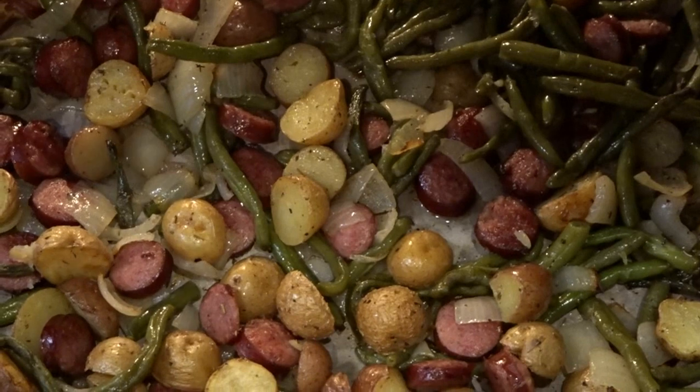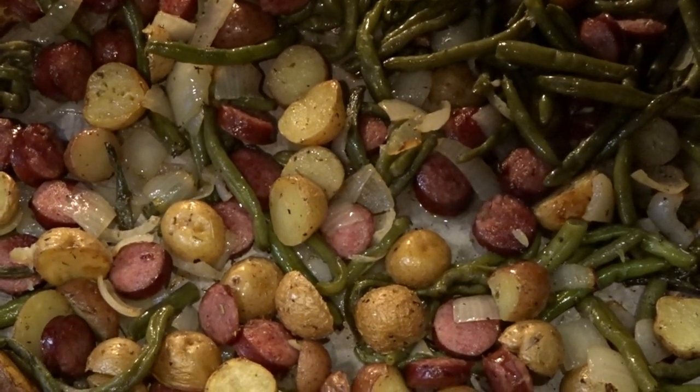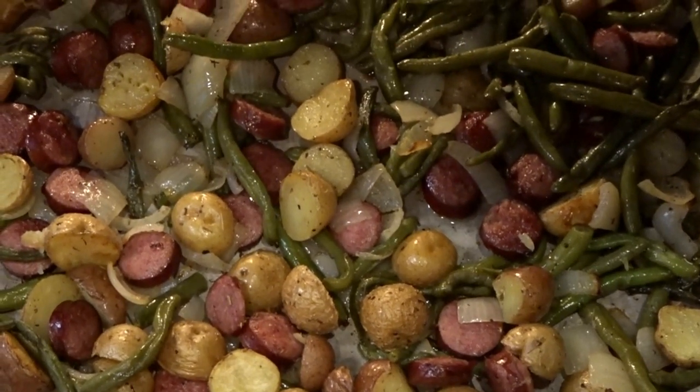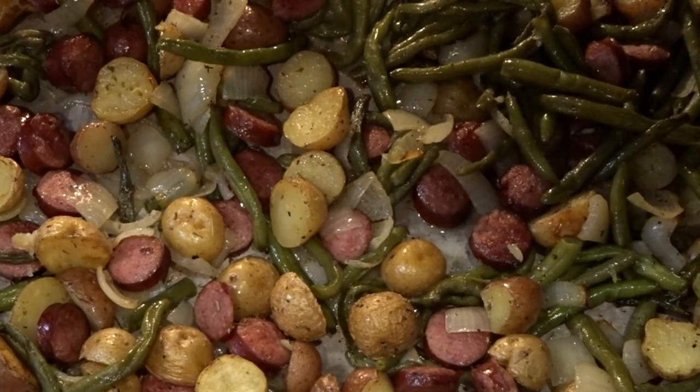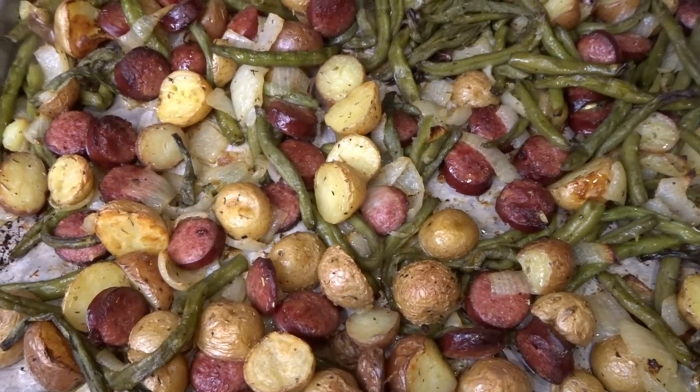I cooked these for another 15 minutes, and now I'm increasing the temperature to 425, and I'm gonna cook them for about 10 to 15 more minutes. I feel like the potatoes are pretty well cooked through. I would just like them to have a little bit more color, and then I think this will be ready to serve. So my sheet pan kielbasa dinner is all done.